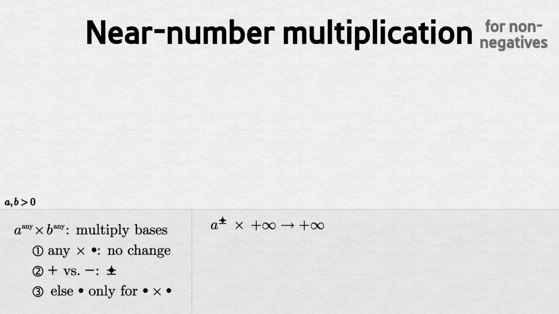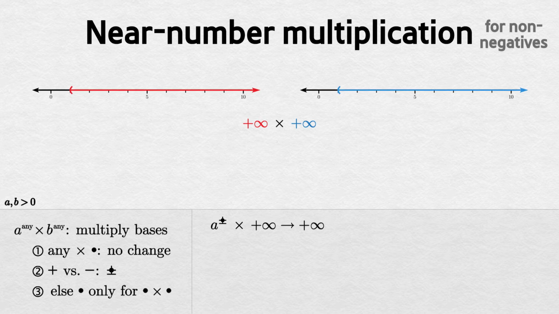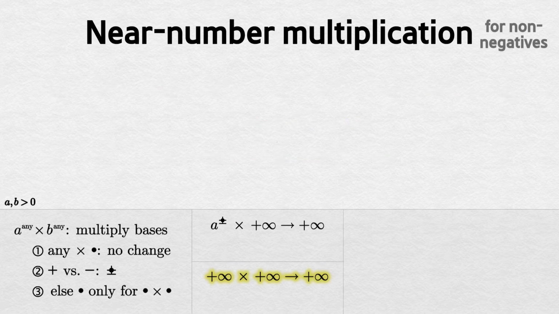One more easy one, which is easy to guess. Positive infinity times positive infinity. Here are the slices of the factors. Multiplying all numbers greater than 1 by all numbers greater than 1 yields all numbers greater than 1 times 1. As the factors squeeze, the products squeeze even faster, and we see that our result fits into positive infinity again. That's not so surprising. Positive infinity times positive infinity yields positive infinity.